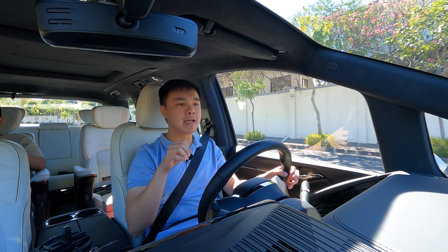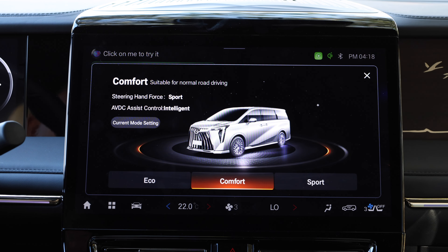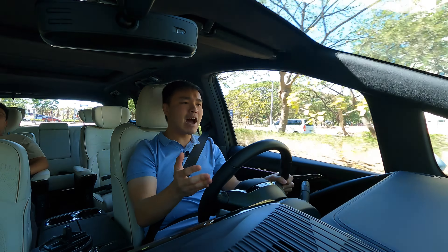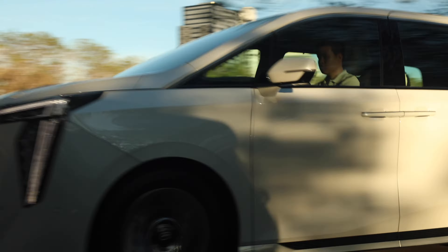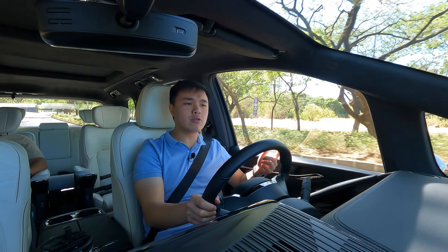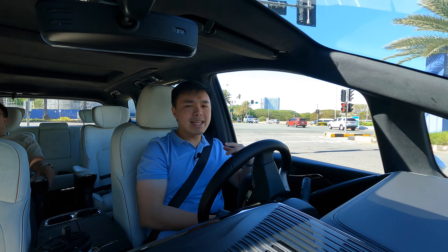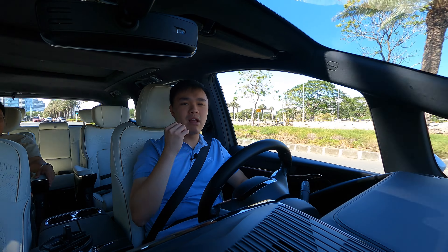You can put this car into eco, normal, or sport mode. No matter which mode, when you step on the throttle there's a little delay — but then it goes, and you'll be surprised at how fast the M8 can accelerate. It's a seriously decent-accelerating van. Over the Toyota Alphard, because there's no hybrid powertrain, when the ICE component of the Alphard cuts in it gets a little rough. But the GAC M8 is just smooth through and through.